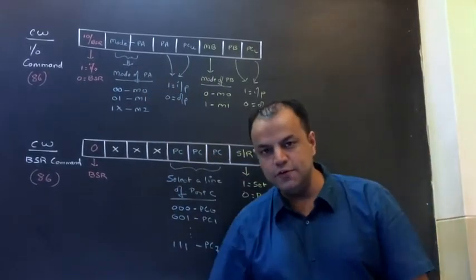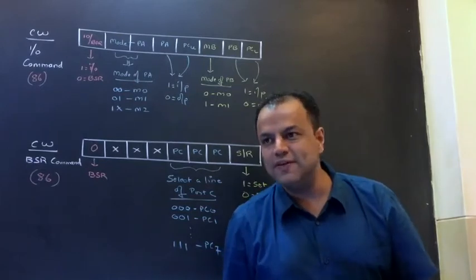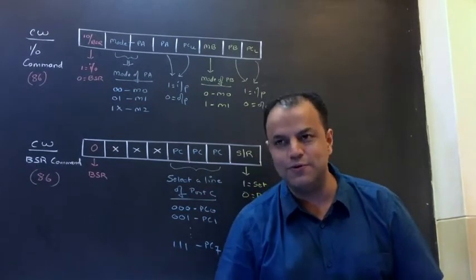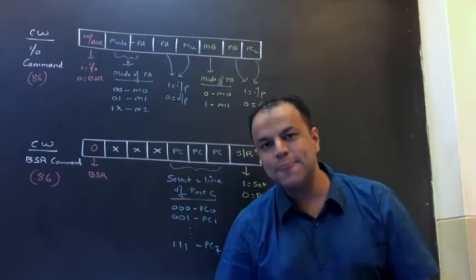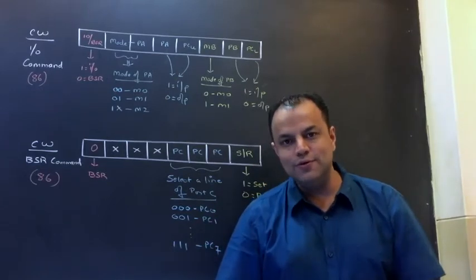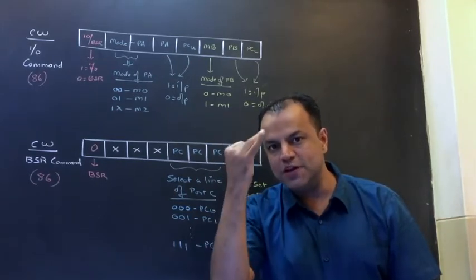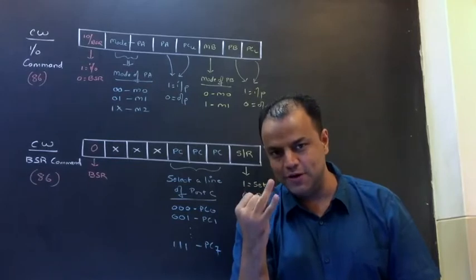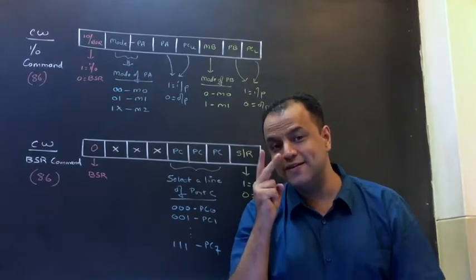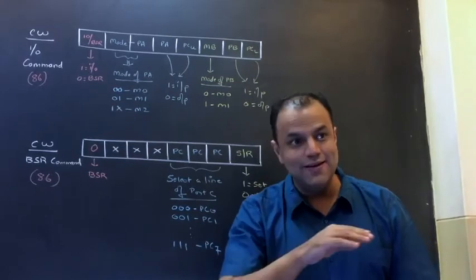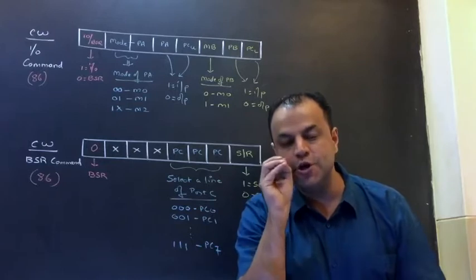The IO command is used to initialize the 8255, to set it up. Now, what do you need to decide when you're initializing the 8255? You need to decide two things for every port. You need to decide which mode it will work in and which direction it will work in. I repeat, the first thing you decide is the mode, and the second thing you decide is the direction. And you don't decide it globally for the whole 8255. You decide it for each port.